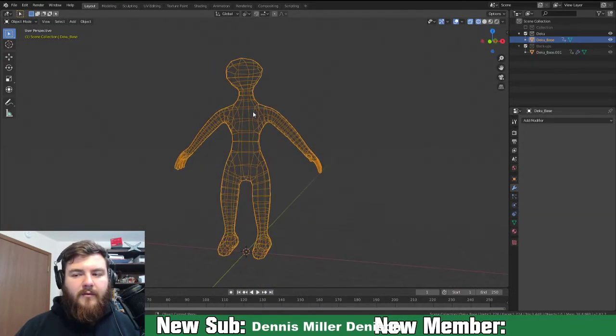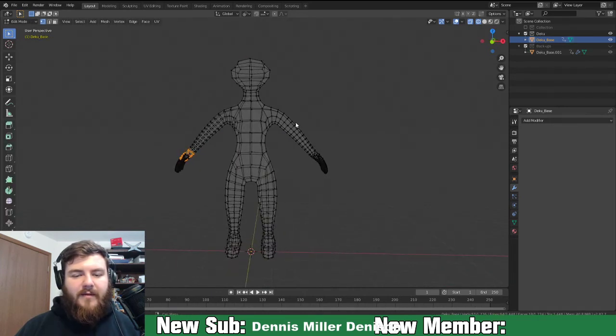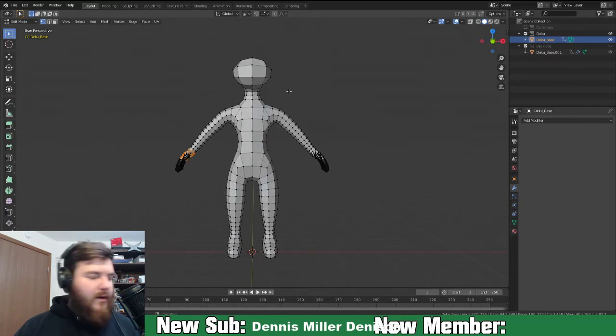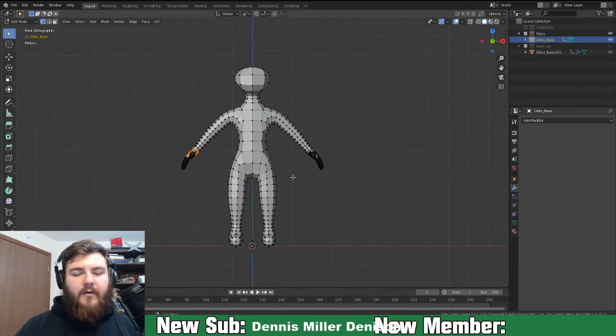And we'll go a little further here, and we will separate this out section by section. So let's go to solid shading, and we want to mark out these sections that we're going to be pulling off based on his costume. So Deku has these leg guards that come up to above his knee.